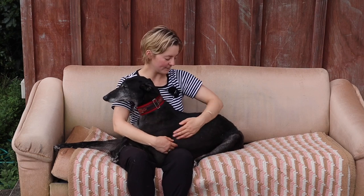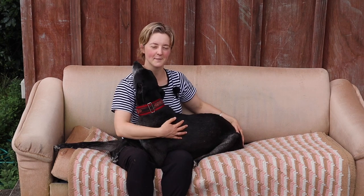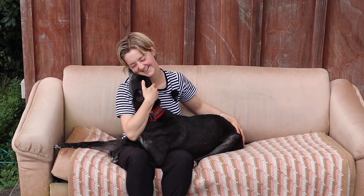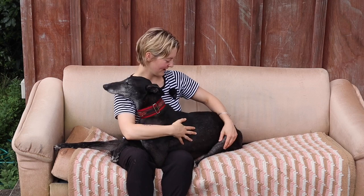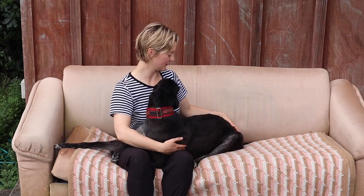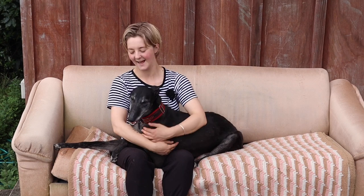When Bruce came to the live-in kennels, he was pretty thin and not so well. But he's really getting there. He's slowly putting on weight and he's coming out of his shell. He's so cute. And he is actually molting at the moment, which is why he's a bit fluffy. He's molting out and he's coming through into his handsome coat. It's a very sleek, handsome coat.